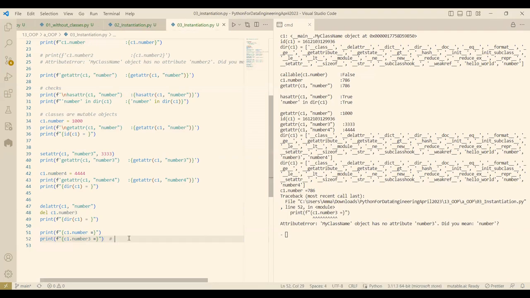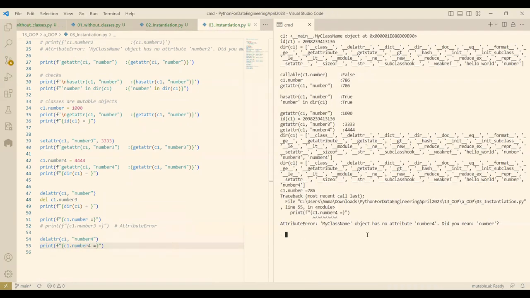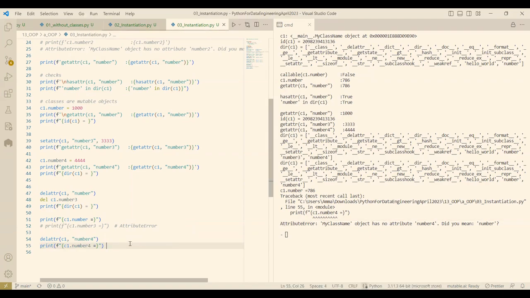But sir, why didn't it do the same for this? Is it because you used del later, it didn't work? It doesn't mean that. This was an attribute which we defined during the class definition. That's the reason. If I do the same thing using del attr of C1 comma number 4, it is not a built-in, right? So it will delete. And after that, if I ask, give me the C4 value, then you will notice. So with delete attribute, del attr, we can delete anything.